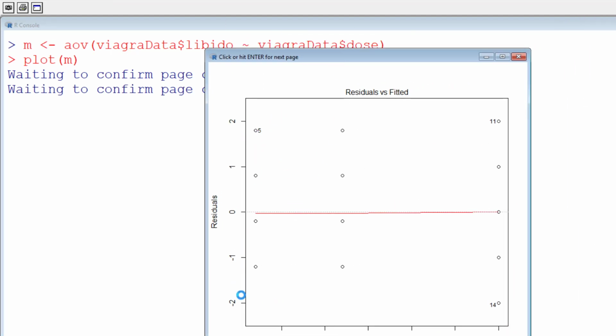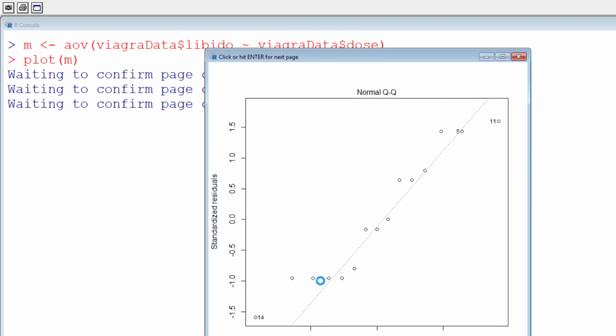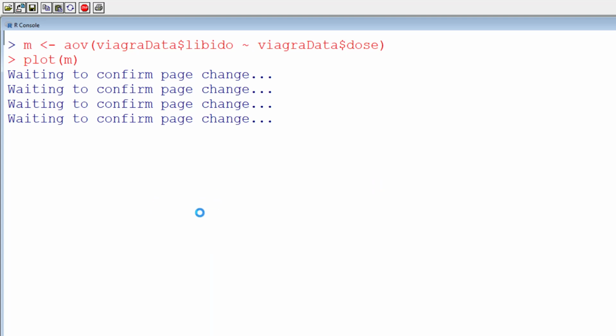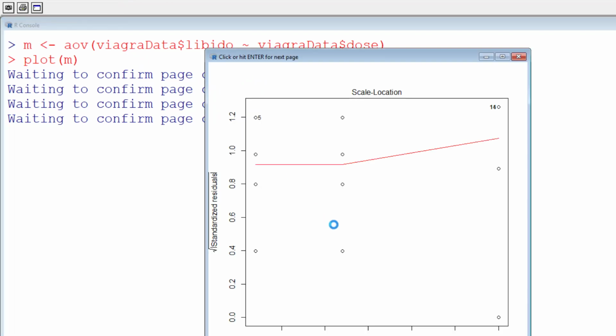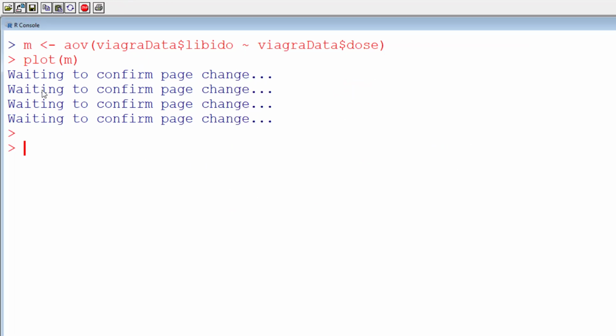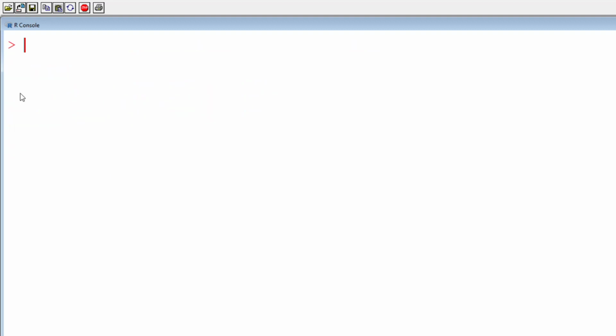The first thing I want to look at is that these have vertical lines that are approximately the same height. They do. The second one, I want to see that this line is pretty diagonal. I've got a little bit of janky over here, but overall I'm not terribly concerned at this point. Alright, so let's go back over to here. You'll note I had to finish that one up by continuing to hit enter before it let me come back. Okay, so not too concerned.